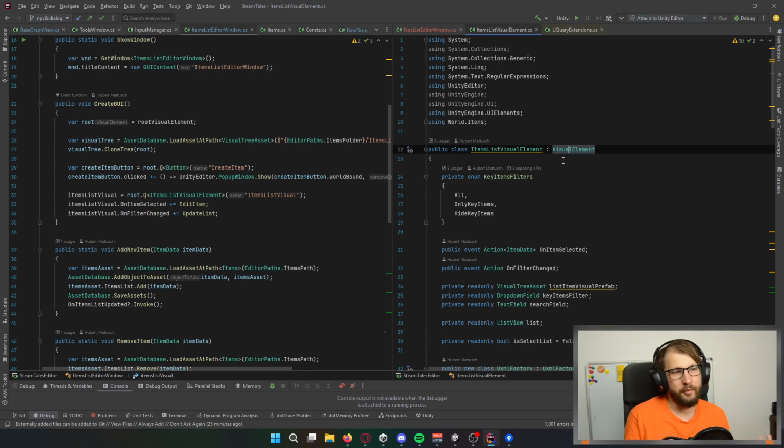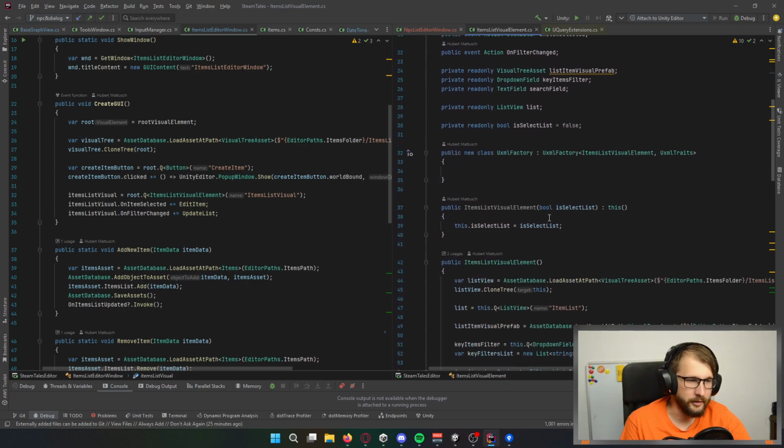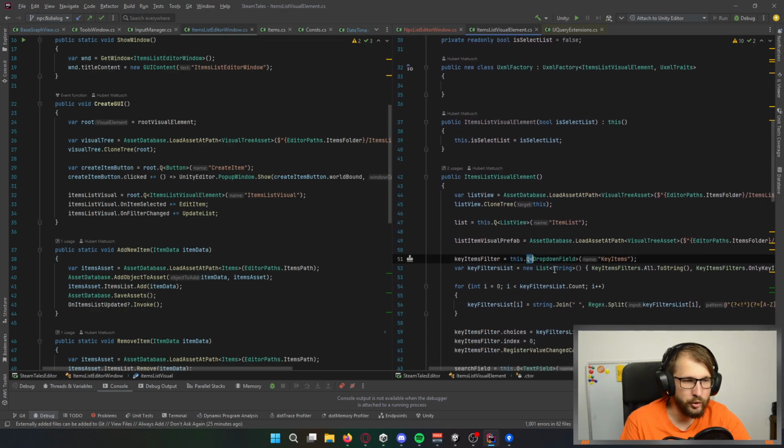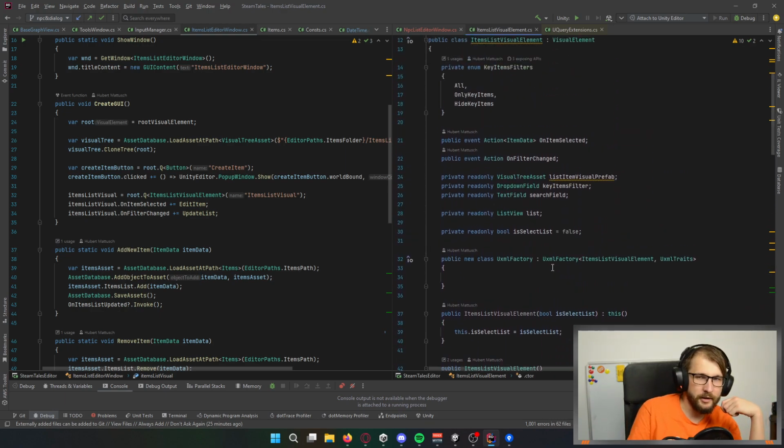For example, here I wanted to add query, but I cannot change the visual element class because it's a library and I shouldn't touch it, but I want to add some method to it.